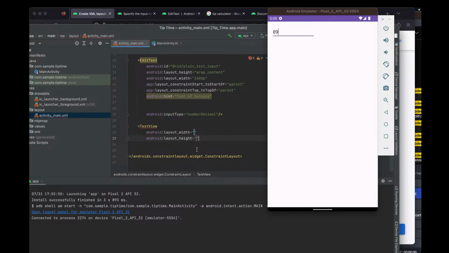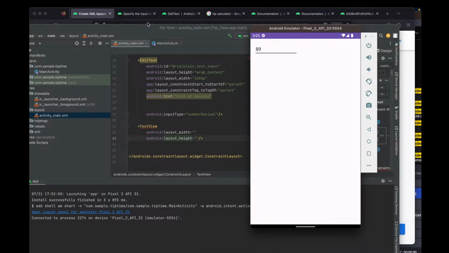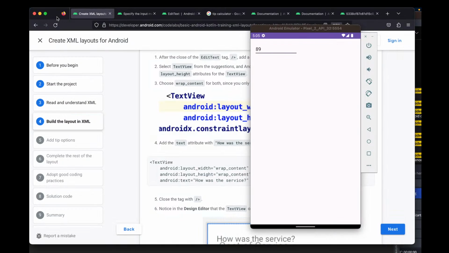But it doesn't have the end. All right, so what does it want us to add there?